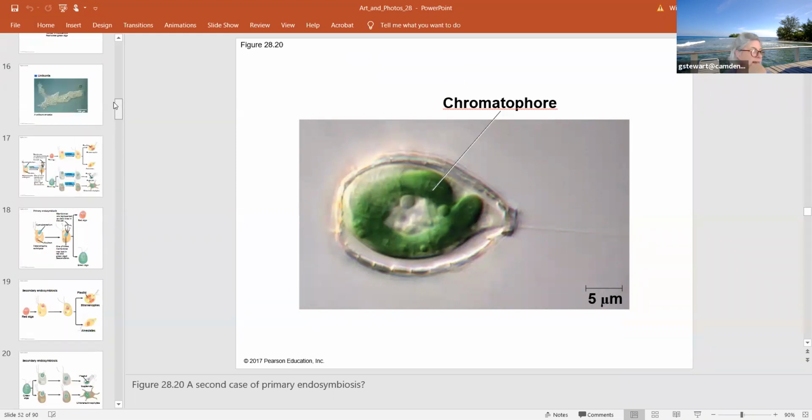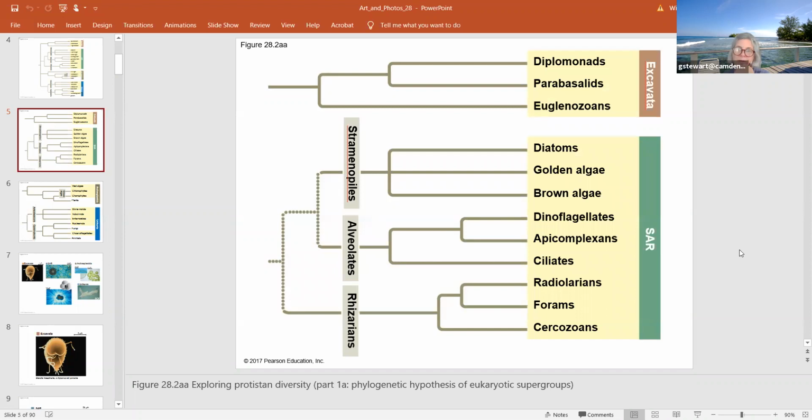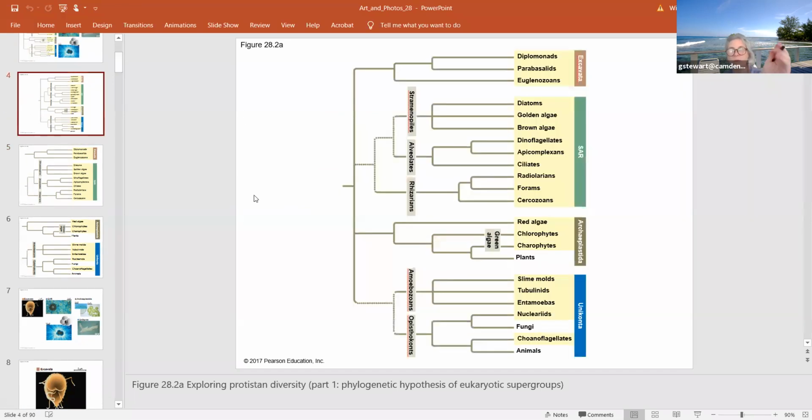All right, now let's go back to our diagram here. So we finished the SAR group, and if we go back to the overall picture, now that brings us to the Archaeoplastida, which are a little bit more interesting, I think, because that's where the land plants originated from or have their closest relatives. So you'll see in Archaeoplastida, we've got the red algae, the chlorophytes, the charophytes, and then plants. Notice the chlorophytes and charophytes are both generally characterized as green algae because they are green, right? And the red algae separate. Notice the red algae is sort of the longest lineage, right?